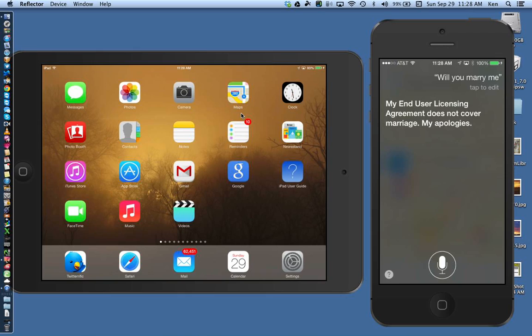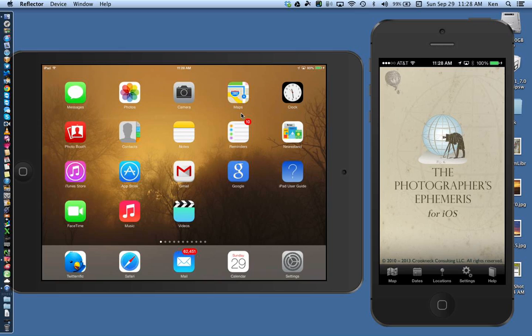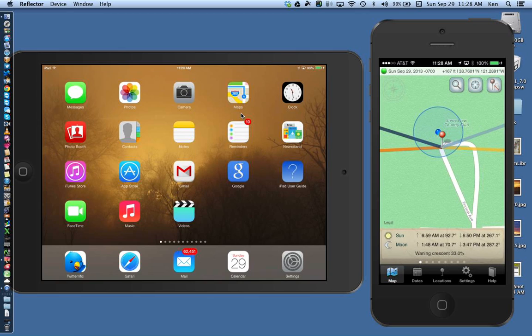All right. So the other nice thing is I have on my iPhone 500 different apps. I have about 300 on my iPad. So I can tell it to launch an app, which we're going to talk about later, which Al turned me on to. Launch TPE. Now this is a very obscure app. The Photographer's Ephemeris. So the cool thing here is this app, which we'll talk about later, there's the golden hour before sunset. So sunset happens, this is the golden hour before sunset. That's the angle where the sun sets. Sunrise happens at this angle, and this is during the golden hour here. But I just said TPE, and it searched the 500 apps.